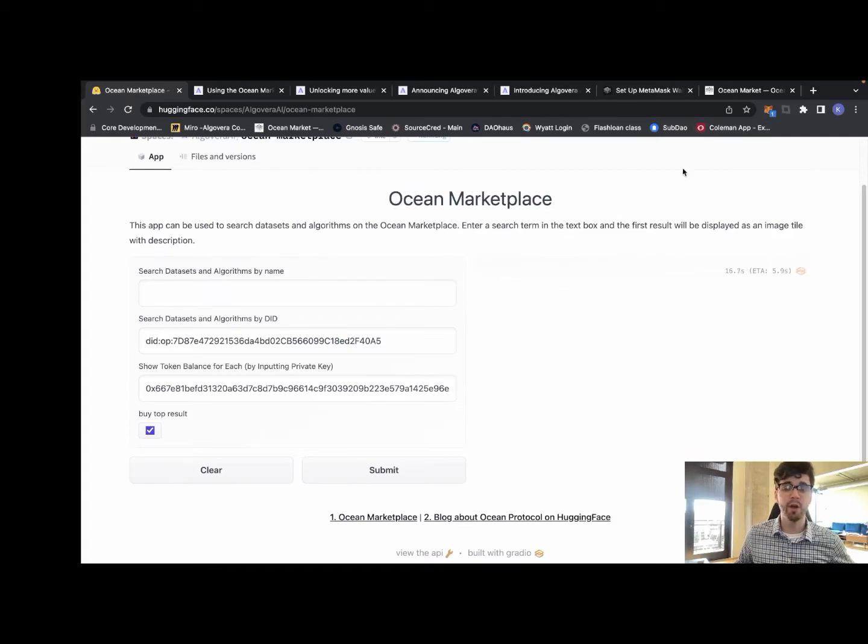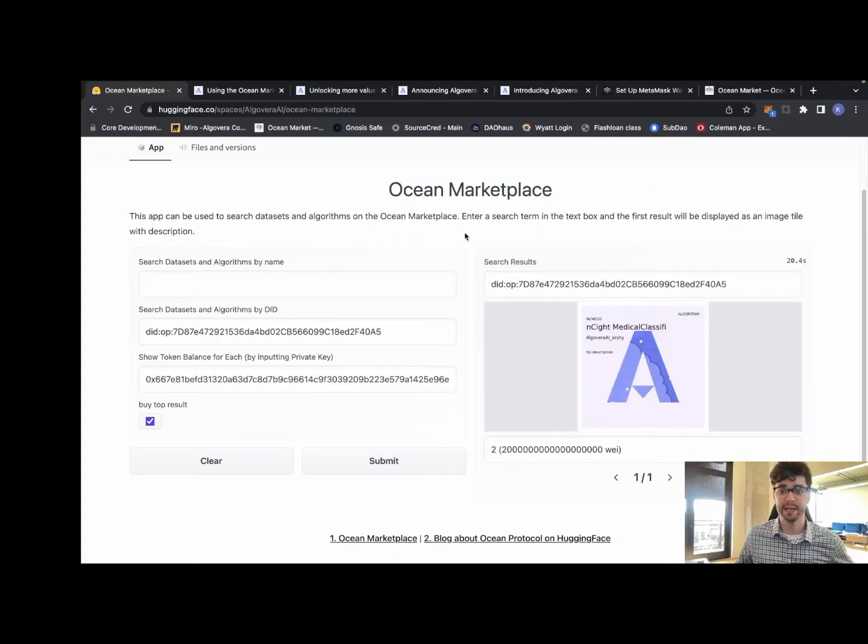And yeah, again, we are working on integrating MetaMask into our HuggingFace applications via Streamlit, so we can actually purchase the application again. So here, that was an interesting UI bug there, but you can see we now actually have 2 data tokens for this asset. So the first attempts did actually go through despite that temporary error message.